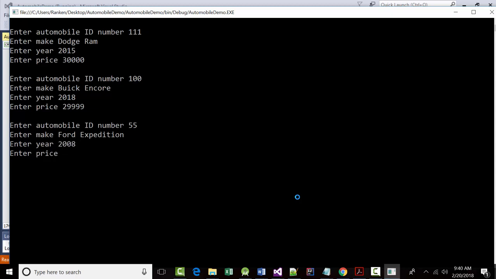The price will be $20,000. And finally, let's see, this will be number 2. The make will be a Mazda RX-7, which was popular when I was your age. All right, enter the year, 1995. Enter the price, $10,000. All right, so you can see what I input, right? Now I hit enter.